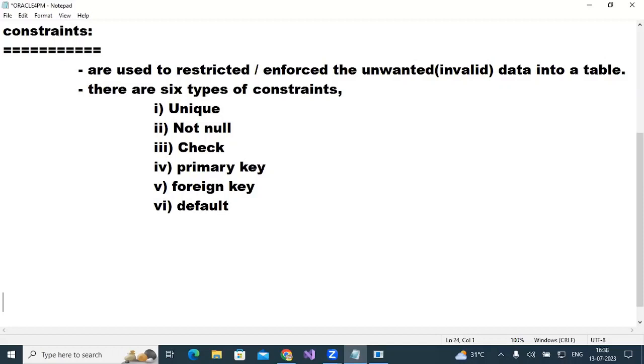But how do these 6 constraints get applied on my table structure? How many ways can we apply a constraint on a particular table?